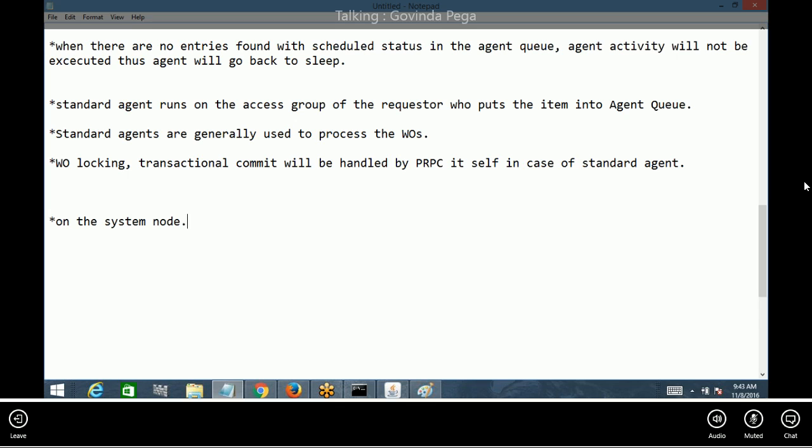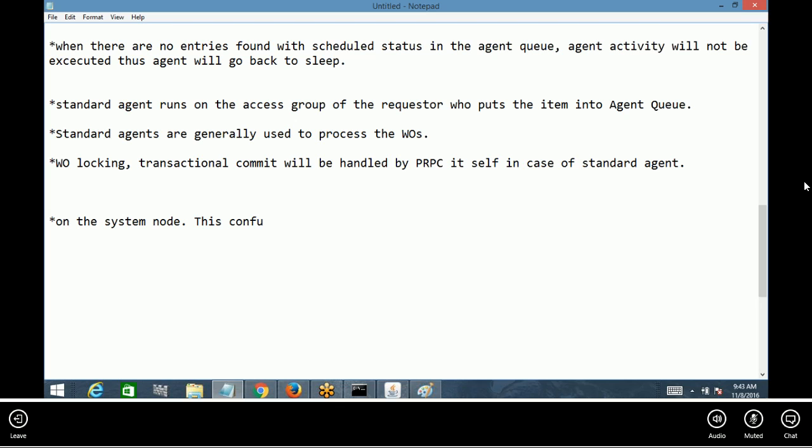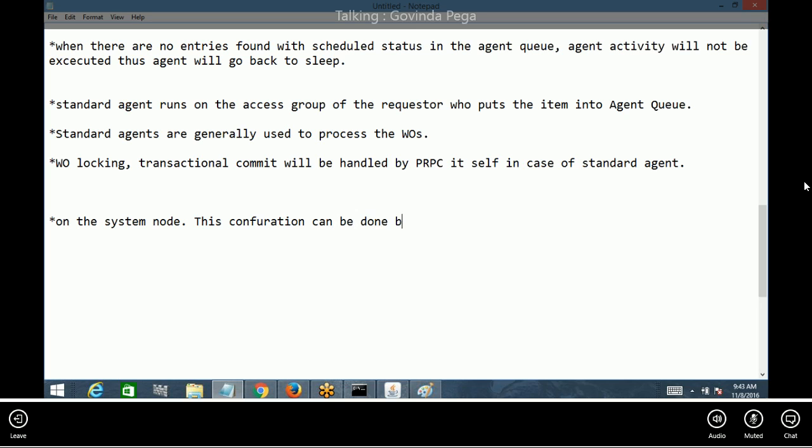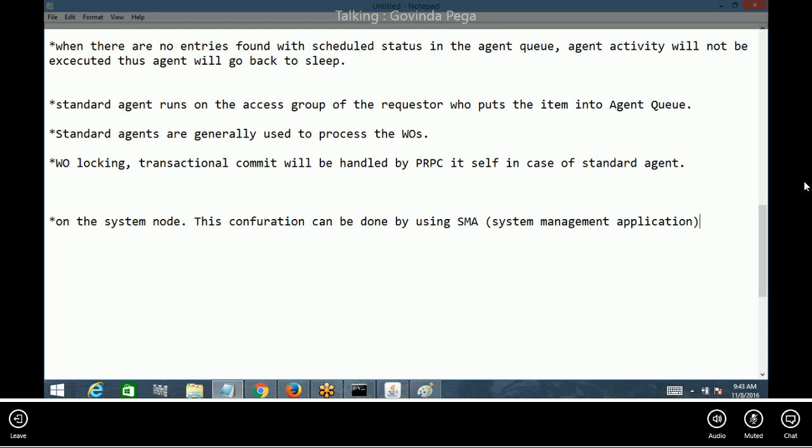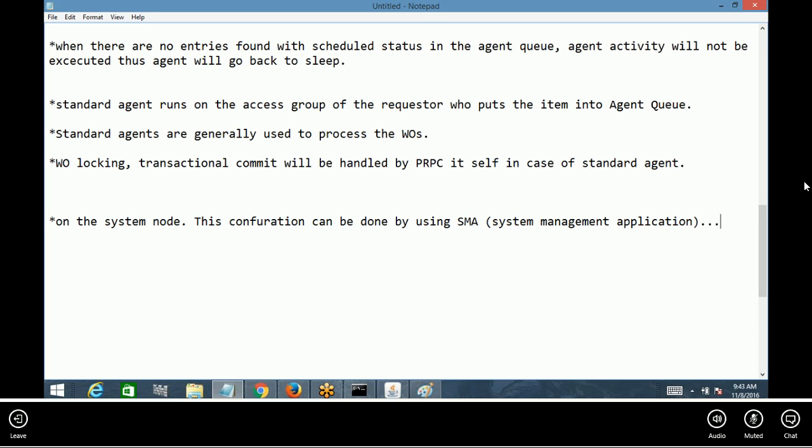On the system node, this configuration can be done by using SMA, System Management Application.